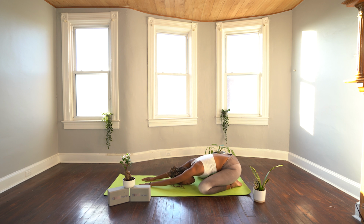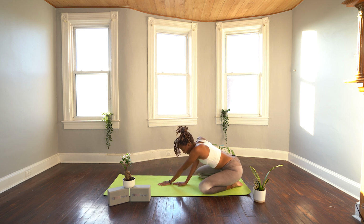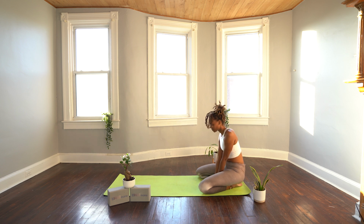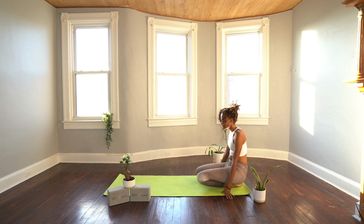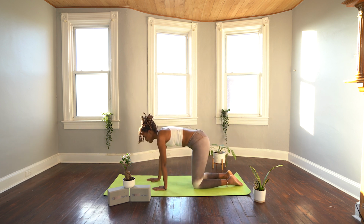On your next round of breath, use your hands to slowly guide your body back up. Perhaps they walk in a line, making your way back to your lovely body. And bring your knees together and hands come back to tabletop position.